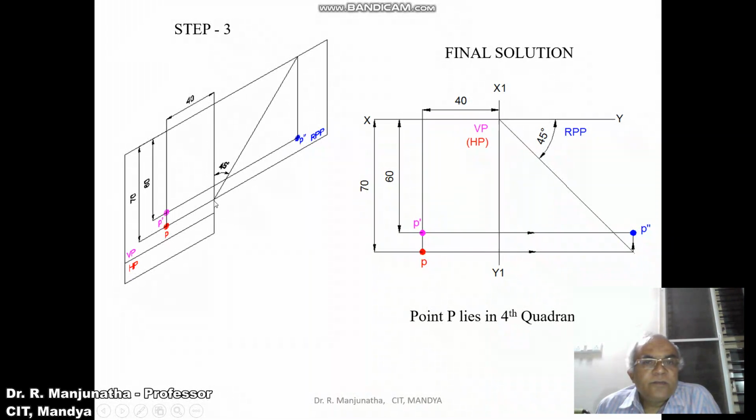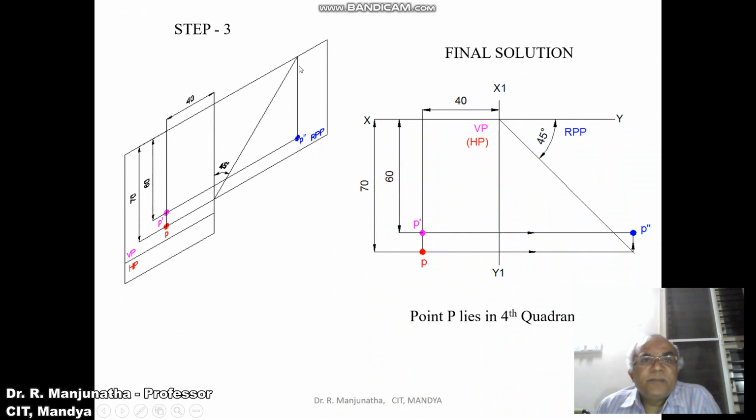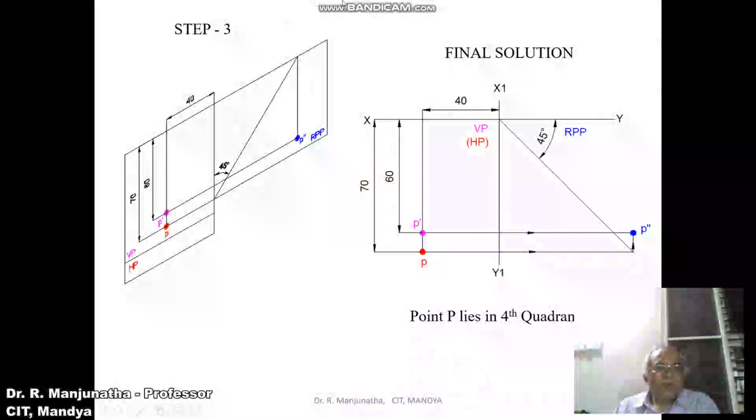So then we need to draw an angle of 45 degrees. When you draw an angle of 45 degrees with respect to the vertical, then this vertical distance of 70 mm is transferred into a horizontal distance. That means below HP is here and in front of VP is here, but both will be on the same line. So that means where you have the front view, on that line you are going to get the side view. Then you project this till here, so that P double dash will be on the same line as that of P dash. So this is how you will be able to analyze this fourth quadrant problem.